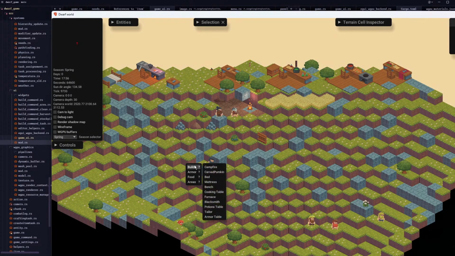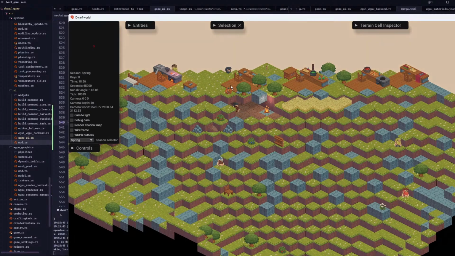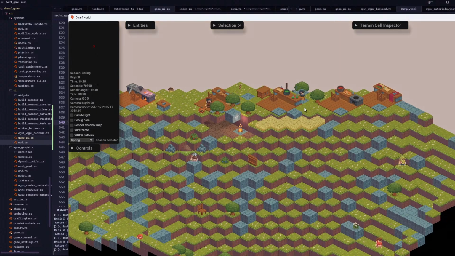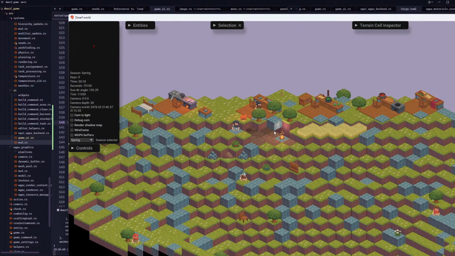Okay, what else do we have? We can build things like a carved pumpkin. Put it here, and this will, I don't like it. Now I need to multiply this with something so it's clear you're building something here. But anyway, these guys are gonna go get the pumpkin in the kitchen. He's carving it. You see, that actually has a light attached to it now. It's all built in my own engine from scratch.